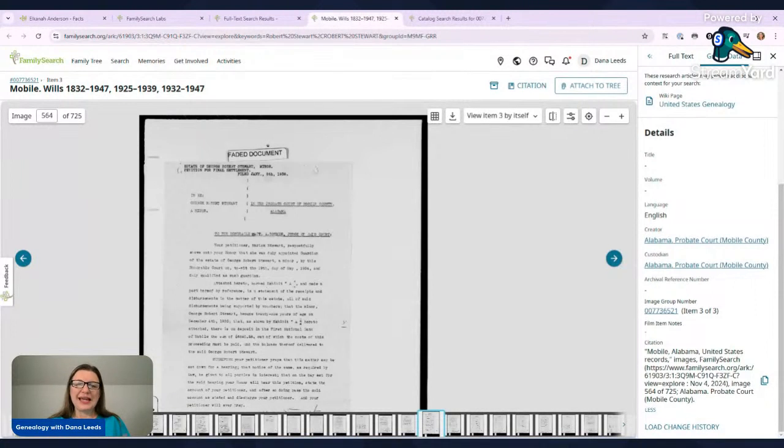Especially if you are not trying to publish it, this helps you get back to the original. You do want to understand what this document is.